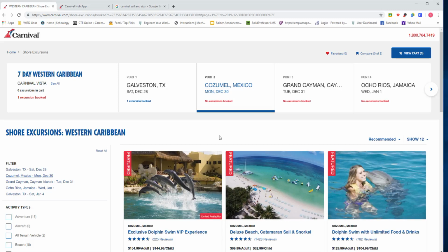I know some people are scared of Mexico, so on safety, it's called the Port City, and when you walk off the ship in Cozumel, you'll actually walk off the ship. You won't take a tender or anything. You walk through one of the gift shops, and this area is surrounded by a fence. And as long as you're within that fence, you are safe. You are under American protection, USA's protection in that fence. Yes, you still have to go through the Mexican customs, and there's going to be drug dogs that you just walk past. If they detect anything, they'll stop you. But as long as you stay in that area and not go across the street or anything like that, you're going to be fine.